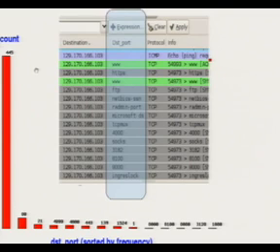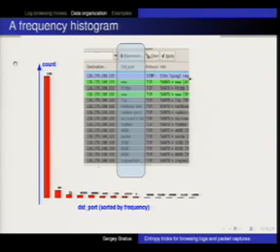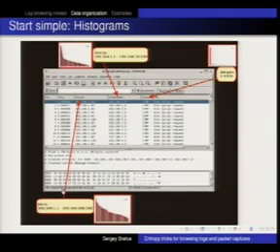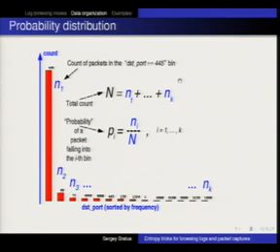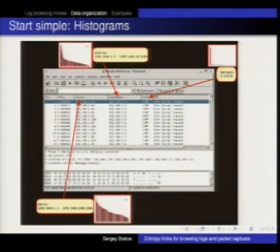This is a port scan, a real port scan from my network. Clearly everyone is looking for port 445, followed by port 80 and FTP and so on. We can build a little histogram for each one of those. And I ask you, which one of these histograms is easiest to understand? Well, I'm not going to wait for an answer from the audience.